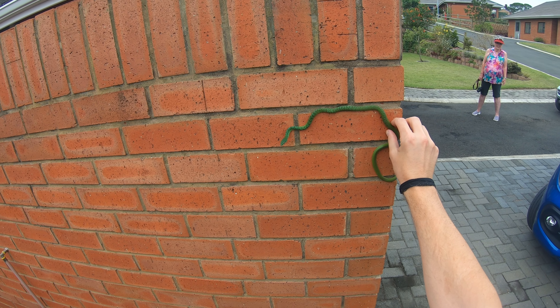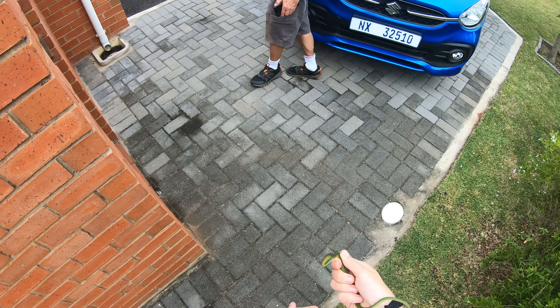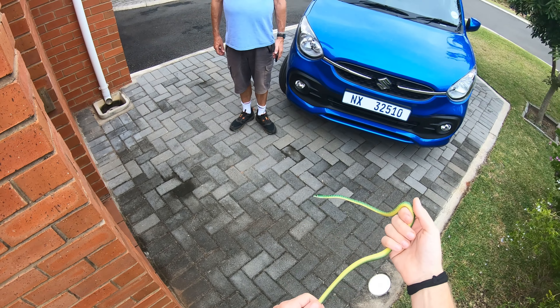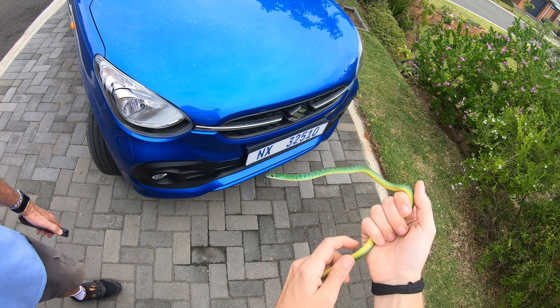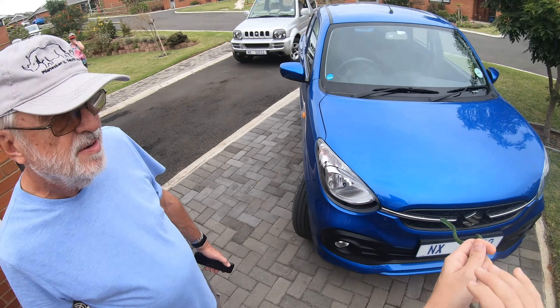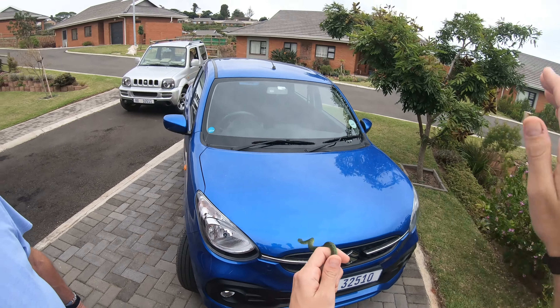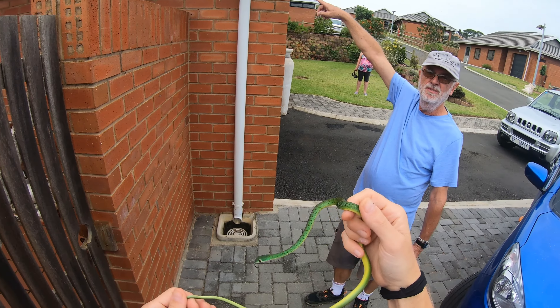The moment you touch him, you usually will — there you go. He's yellow underneath. Sometimes they bite, other times they don't. You can see what I was saying with his belly — see how he's got the lines on the side of the body there? That's what they call having keeled scales, whereas most snakes have a smooth belly, so most snakes can't climb that well. But these little guys are excellent climbers. We came out once and there was a hell of a meter-long skin.